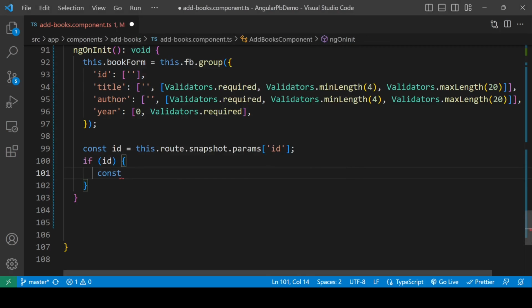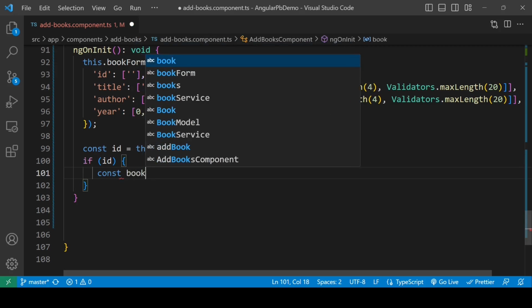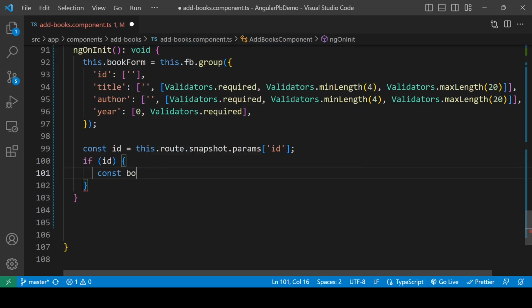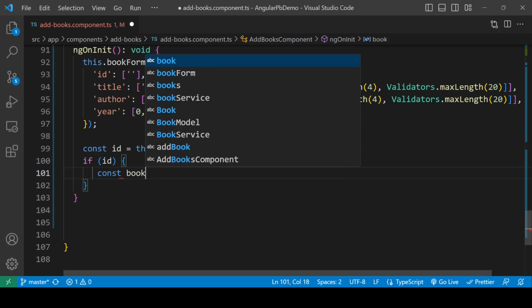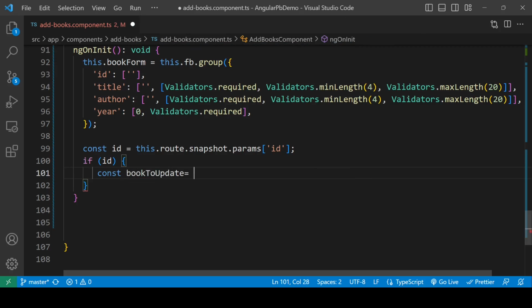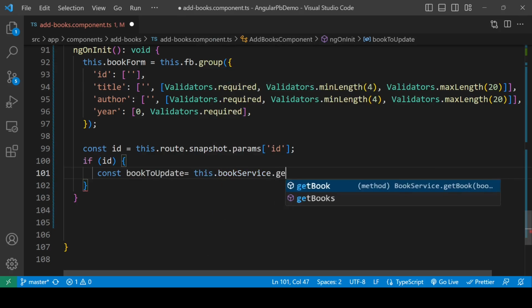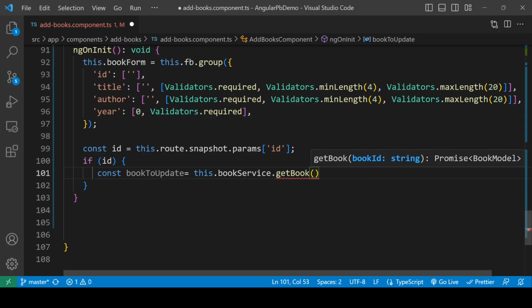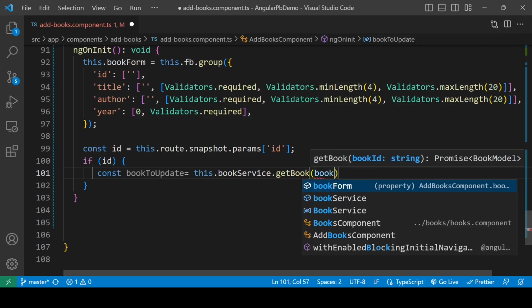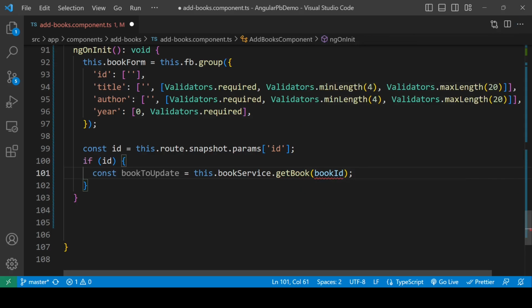Now we will define const book to update equals to this.bookService.getBook. We'll pass the book ID. Now we have this book to update.